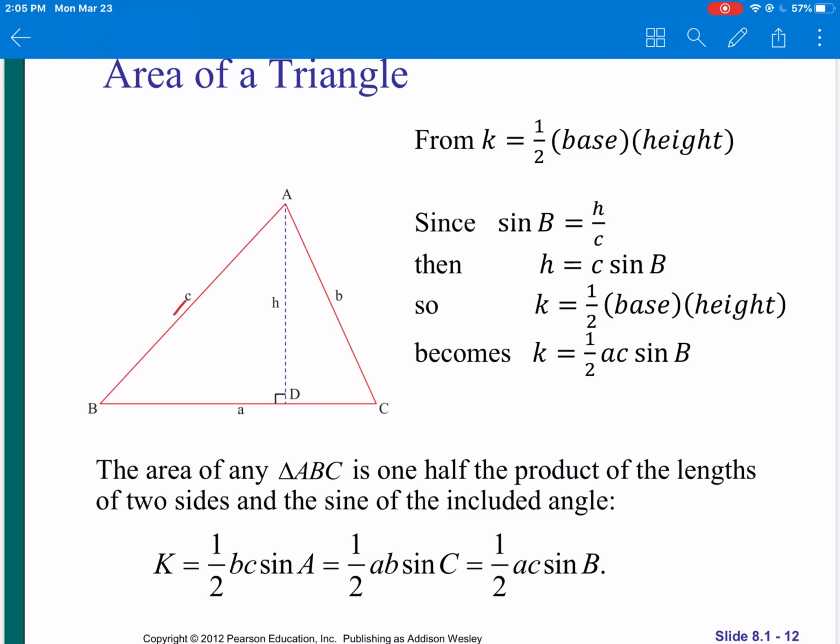Then we're going to go into section 8.2 where we talk about the law of cosines. There's going to be more formulas, those involving cosine. Don't get them confused. How many times do I see, especially with this area one, cosine used here instead of sine? So keep them straight. You have to know what function gets plugged into which formula. I see way too many mistakes with that. There are formulas. It's about as straightforward as you're going to get. You're just using a formula, plugging numbers in, but you have to know the formulas.